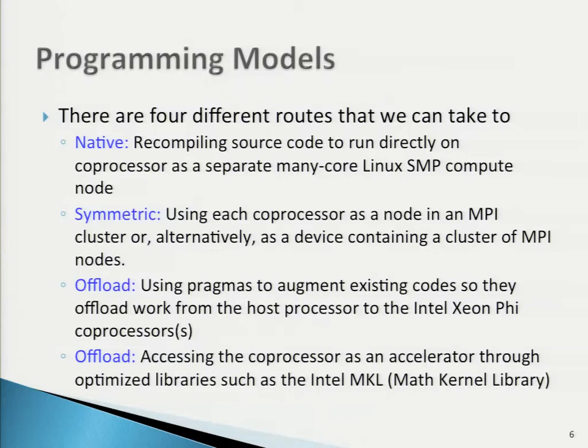The math kernel library has been optimized for Knights Corner, so you can turn it on to basically automatically detect that there's a KNC, and it will make the decision when to pass work off to the device or when to keep it. So if you give it two small matrices to multiply, it will keep the work on the host and do it there, because it's not worth the effort of copying information to the card, performing the operation, and copying it back. And then once it figures that it's worthwhile copying information to the card to process it, it will do so and then get the answer back.